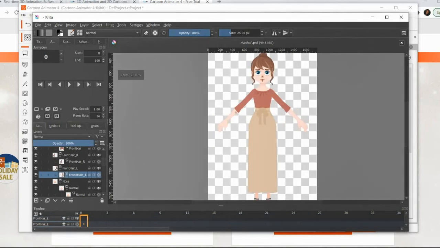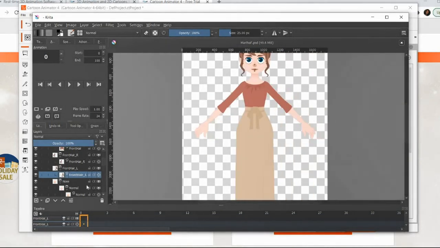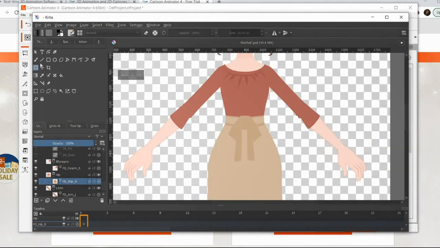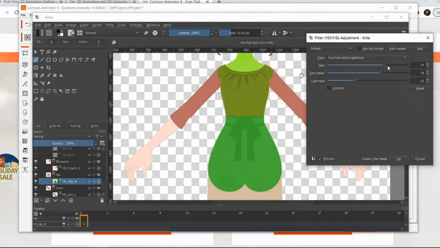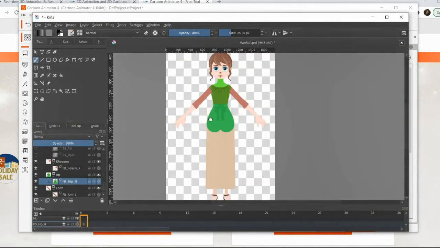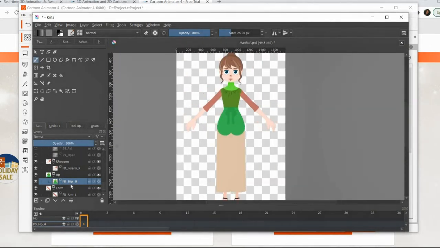Let's say I wanted to edit her torso. So, all right, I found where her hip is, just to make sure. You can see that it's all selected here. So any kind of changes I make on the hip file will be saved and updated to Cartoon Animator. So let's make her outfit a little green. So there we go. We back out. We have her looking green there. Let's go ahead and do her bottom.